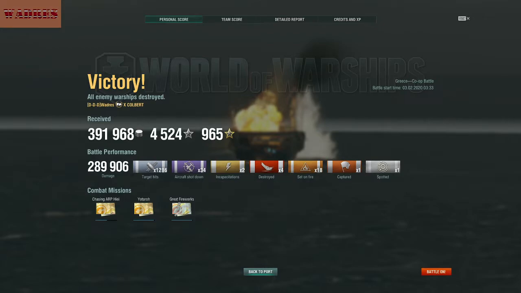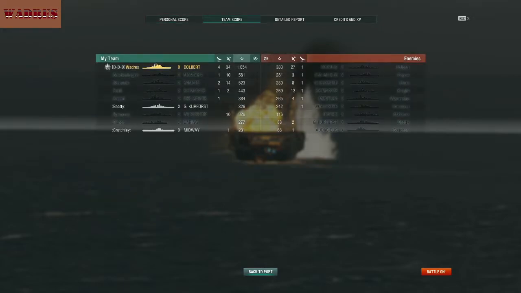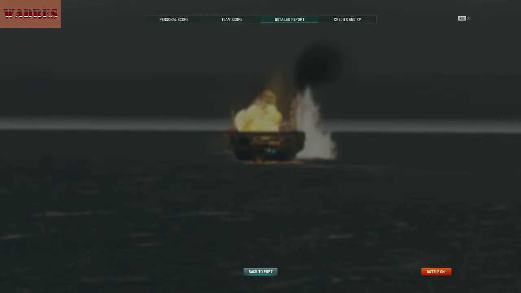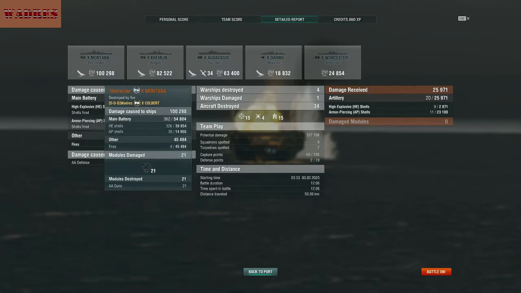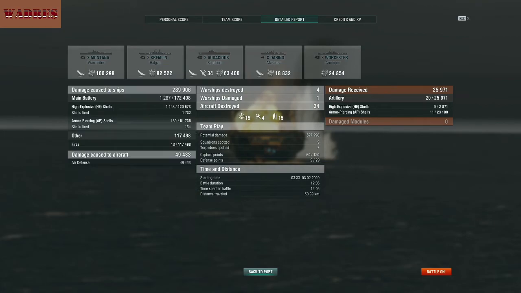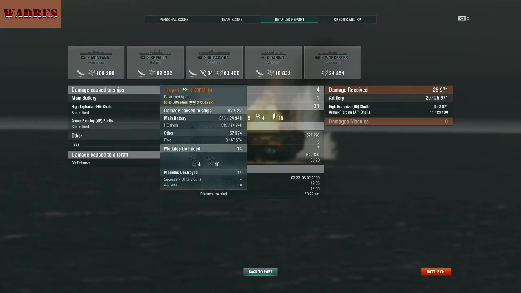392,000 credits earned, 4,524 EXP, 965 free EXP for a co-op battle. This is, again, I'm tempted to say ridiculous numbers. I even managed to top 1,054 base EXP for this match. That is something that is extremely rare to come across in co-op matches, to say the least, even in a straight tier 10 match. So I don't know what else I can say about that right there, except maybe calling this ship overpowered is right on point.